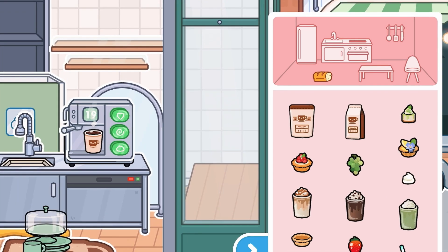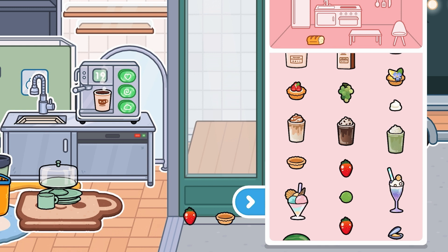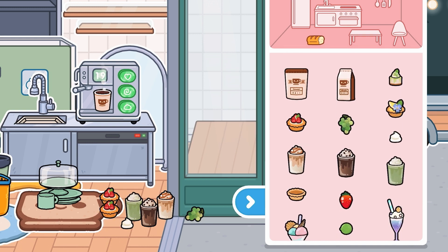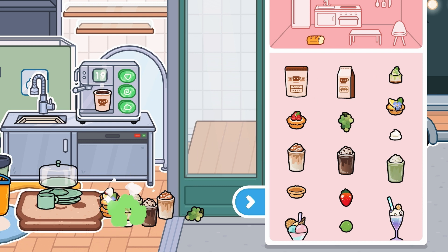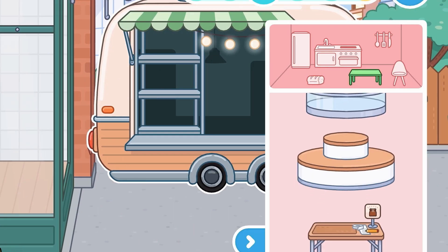Any new foods? Oh my gosh, these are so cute! I'm not sure if the strawberry was already in here. First recipe, then this is matcha, I think this is chocolate, and this is caramel, and a little cream. Then green grapes — I think Toca Boca has never added green grapes before, so now this pack has them! They also have these pre-made ones if you don't want to make it, another matcha little thing, and what I think is coffee or milk — you can't even tap it to open it.